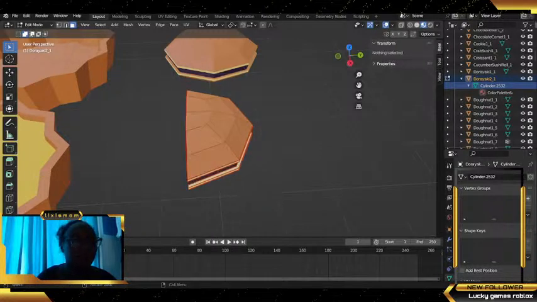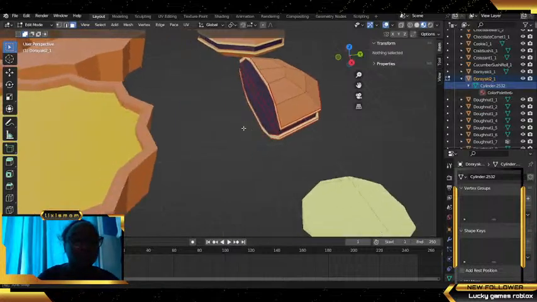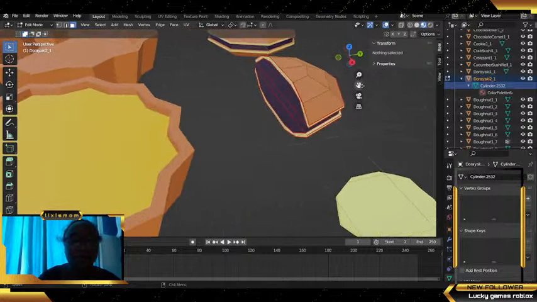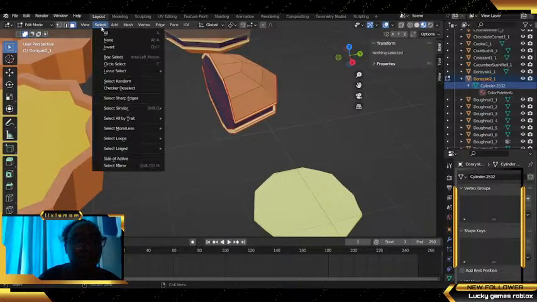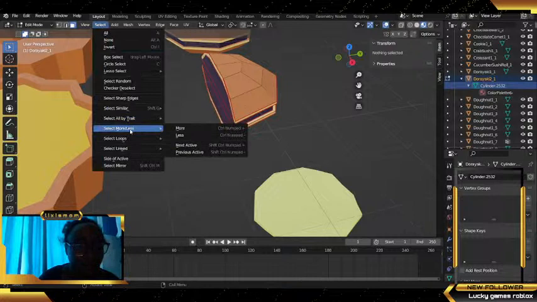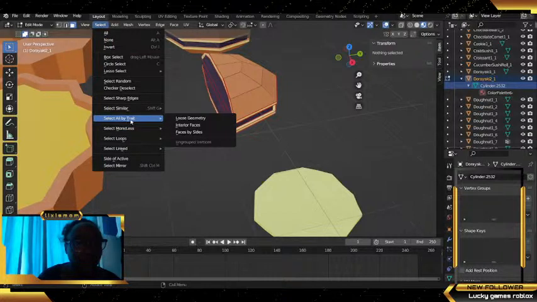Okay, so let's just go back. And I saw this select here that says select all by trait.